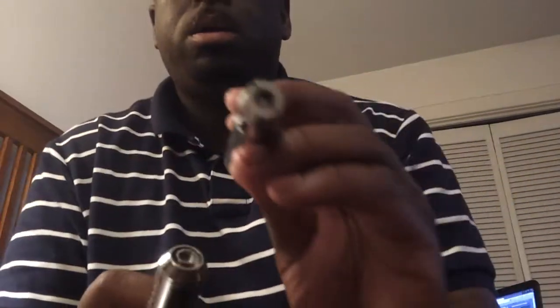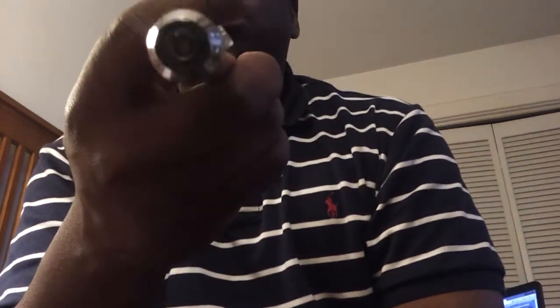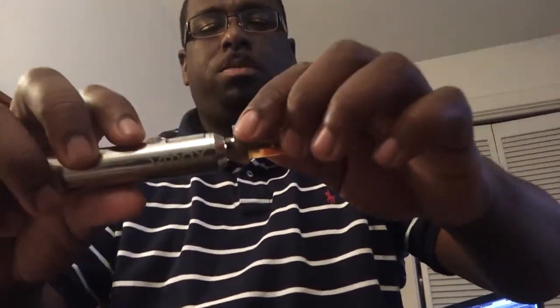So compare the heads on the Rev3 versus the V Max. On the Rev3 I'd need an adapter for an eGo piece or a dual-tank cartomizer. The V Max has a ridge around it so I can put accessories right on without any adapter. I'm going to put the same Vivi Nova tank on the V Max. It started on 3.1 volts — look at that vapor on just 3.1!